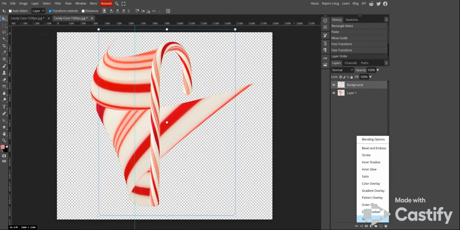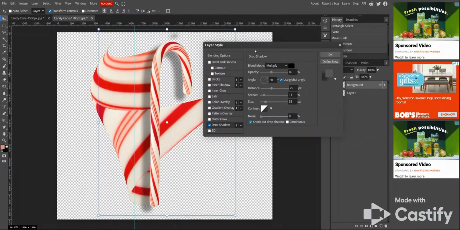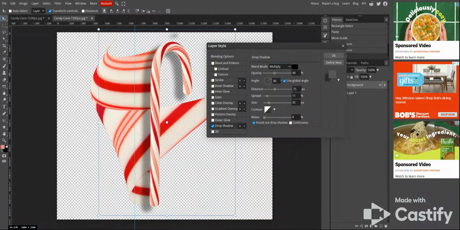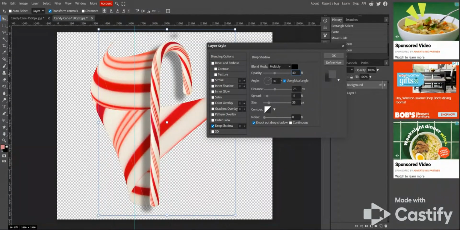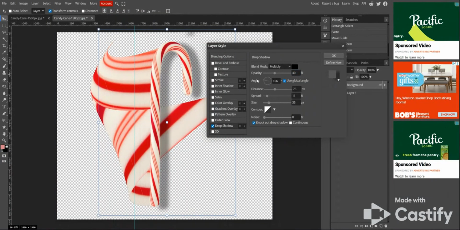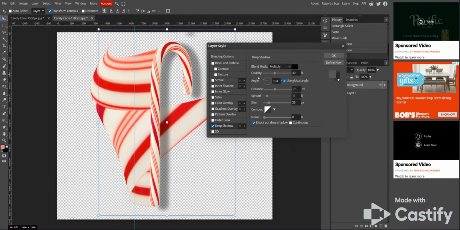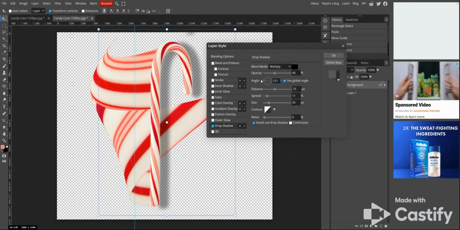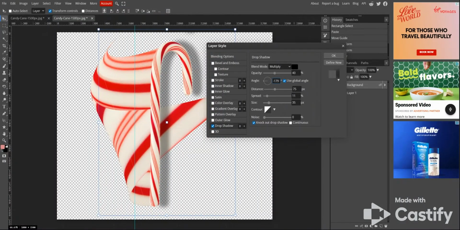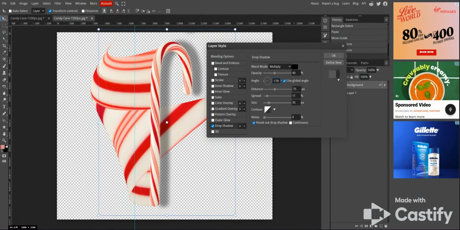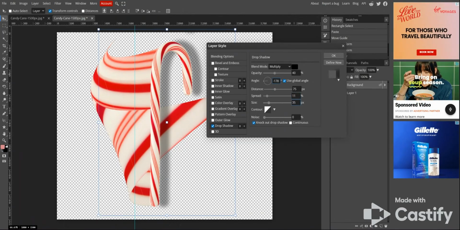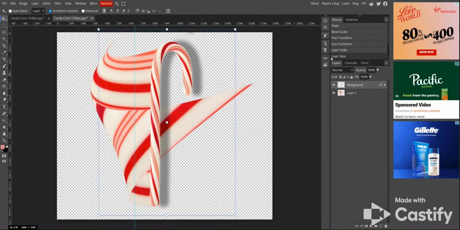Next, you're going to hit the effect and drop shadow. Make sure that your window is moved to the side. All right, so for the opacity, I want you to set it at 40%. For the angle, you can play around with this, but 178 works good. You can always type that in there if you want to. For the distance, we're going to use 75 pixels, the spread 11%, and the size 35. Once you like that, hit OK.